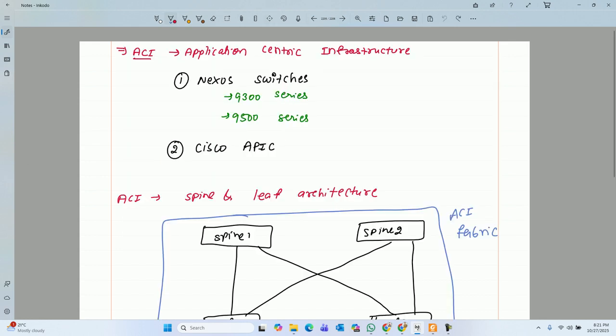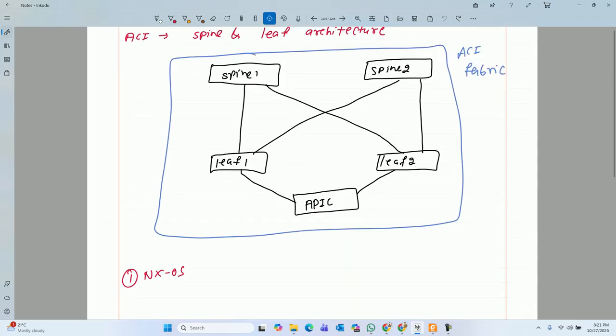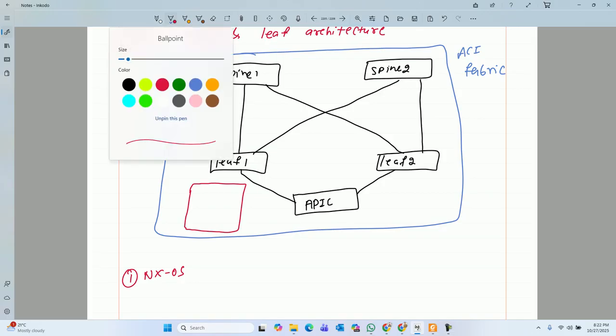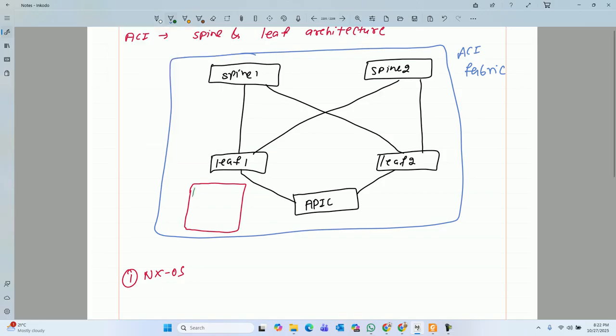You might see that a server is connected with leaf switches, but guys, most of the time in a data center network, when you connect a server with the leaf switch, the server is not just a normal server. In this server, first of all, we install a software hypervisor, and then this hypervisor will create a vSwitch inside this server, and then we have the virtual machines.